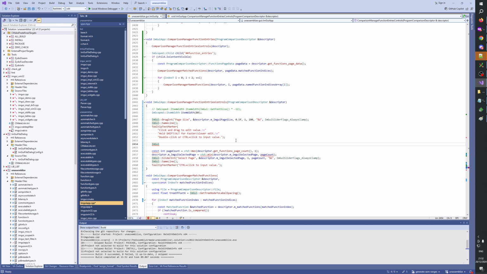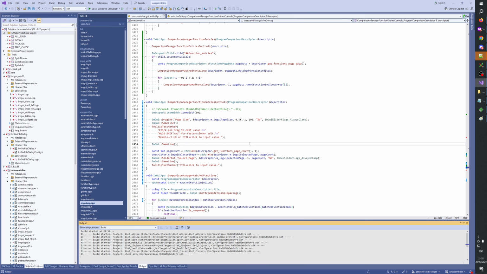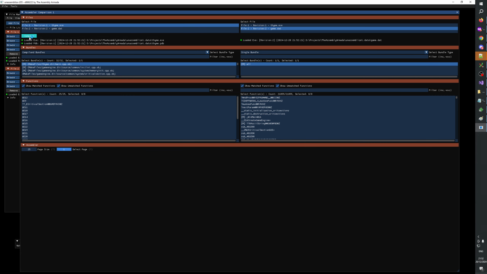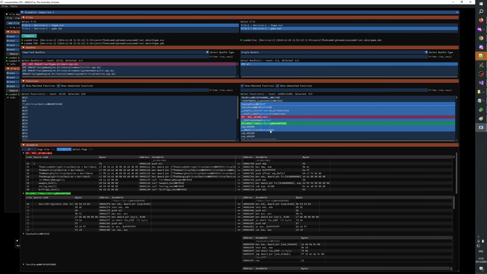ImGui, same line. Oof. Oh, that is very small.